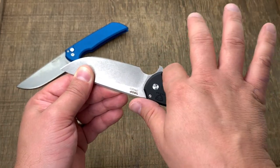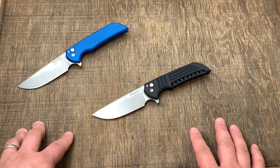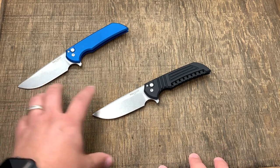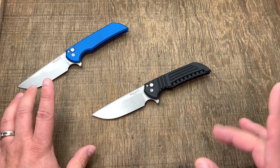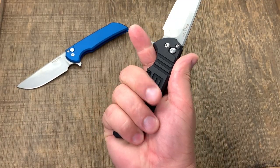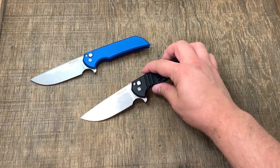The flipper tab really locks your hand into place, and the milled version does that a little more so than the flat one. I was asked on Instagram which one I'd recommend. I chose the milled version for myself — I could have picked either one. The only small con is that the milled version can have a little bit of a hot spot, but in real-world use having cut a bunch of stuff with this, it hasn't been an issue for me at all.